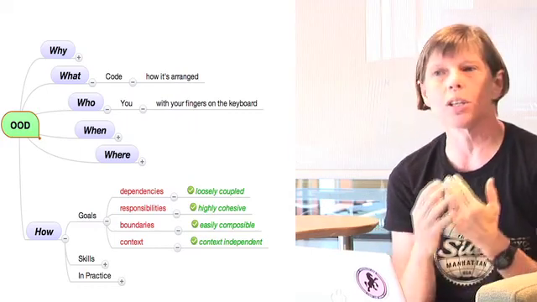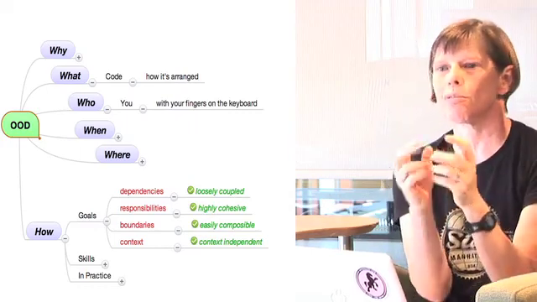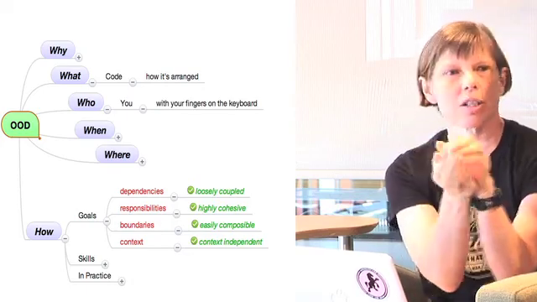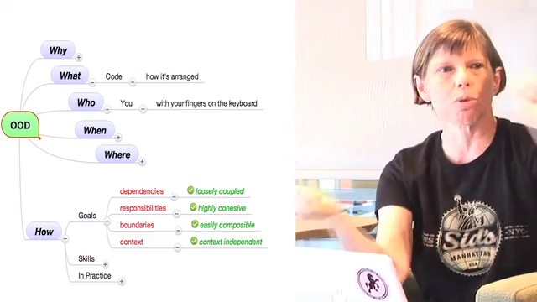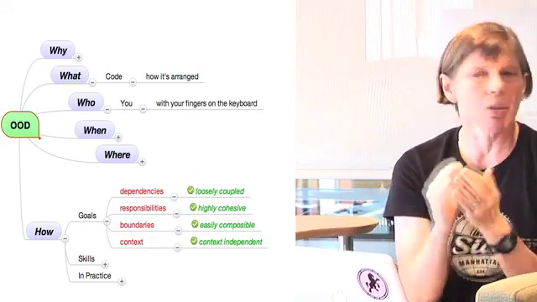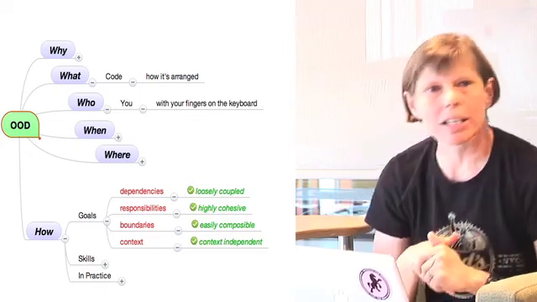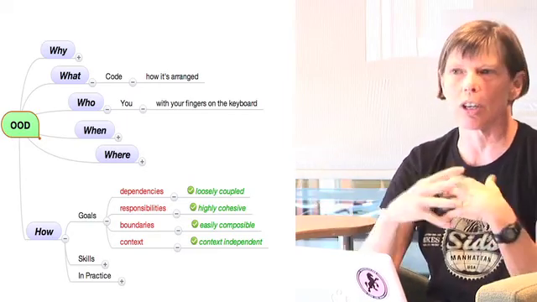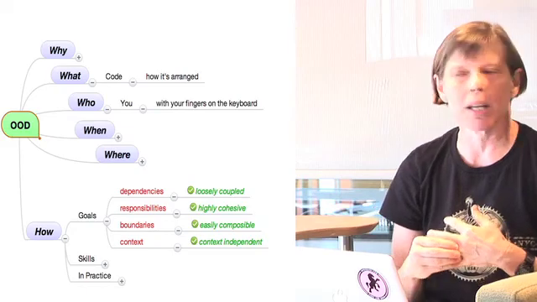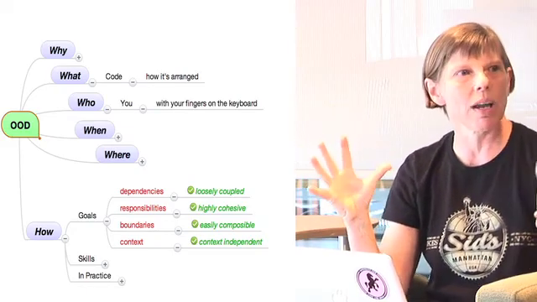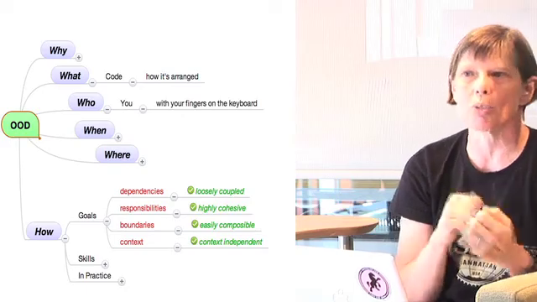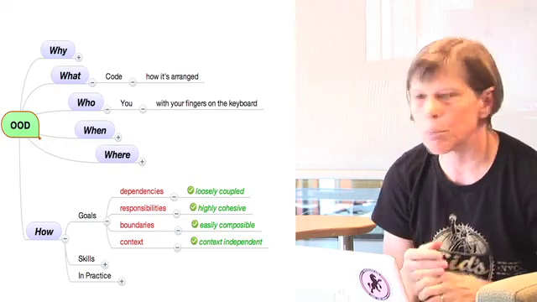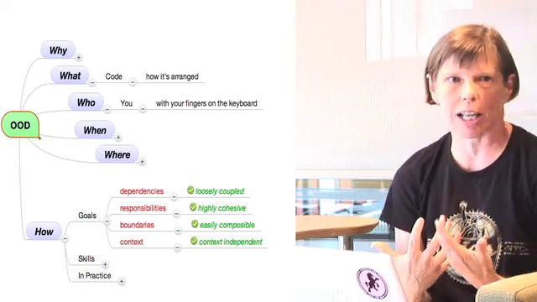Highly cohesive. Cohesive means sticky, right? Highly cohesive is that quality where everything in a class is related to the class itself. It doesn't do a bunch of different things. It has a central purpose, and all the stuff in it is related to that purpose. Easily composable, all the doorways match. They're all Legos. There's a bargain about the interface, and it's used system-wide. Context independent. I don't really need the whole world to be a certain way in order to work. If you wrote the behavior, it's in an object and you can plug it anywhere that believes that the object it got has that API. Loosely coupled, highly cohesive, easily composable, context independent.